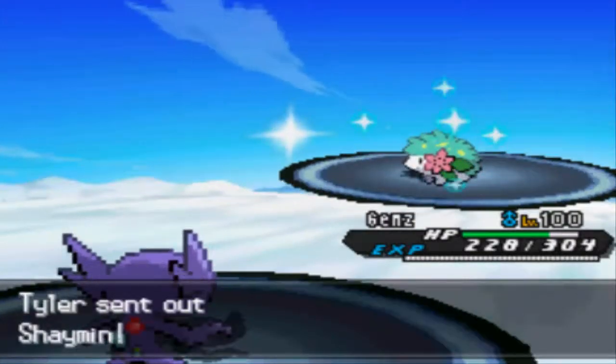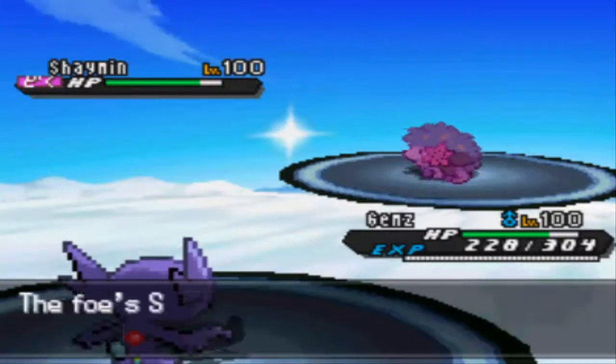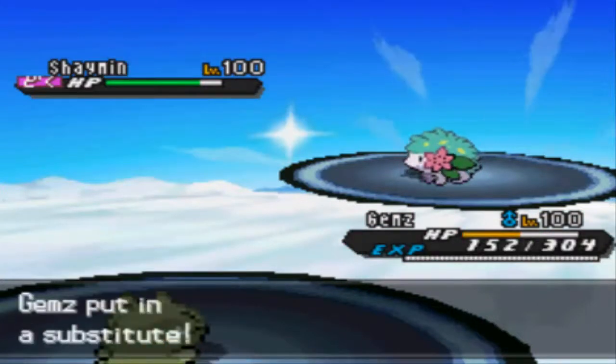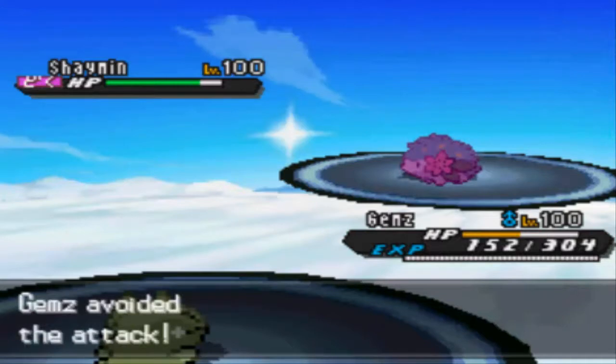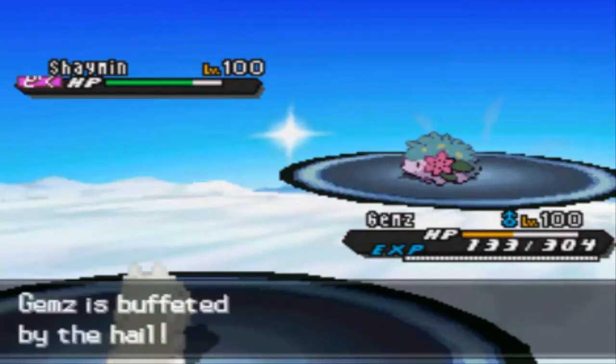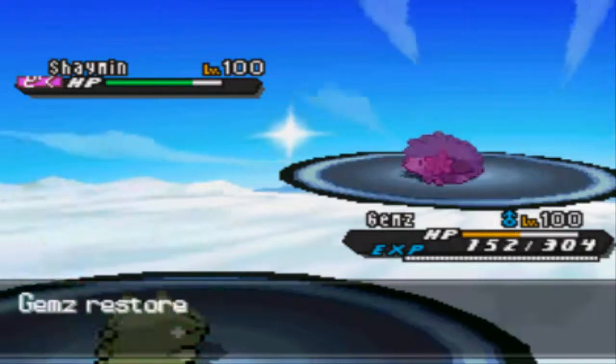What was I talking about? I lied earlier. But he's going to bring in a Shaman here. I go for a Substitute, see what he wants to do. He's just going to go for a Seed Flare, misses, which pretty much cost him the match. And at this point, it was pretty much GG. I have this in the bag.